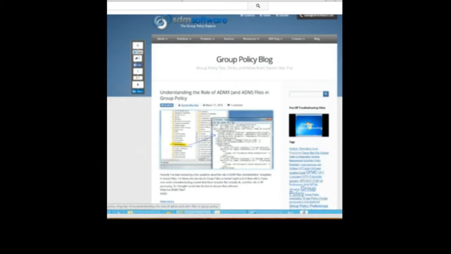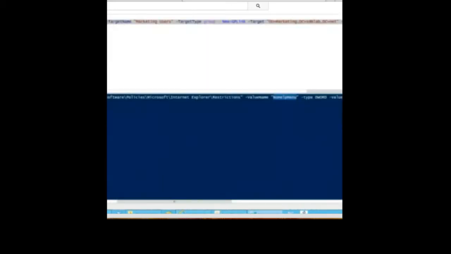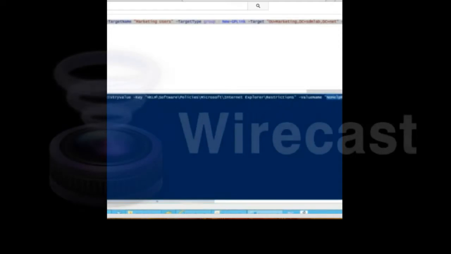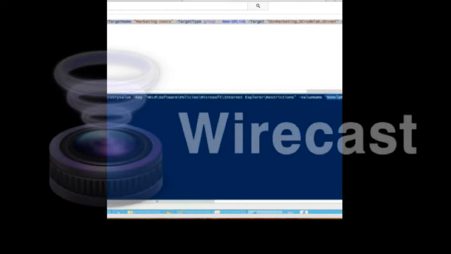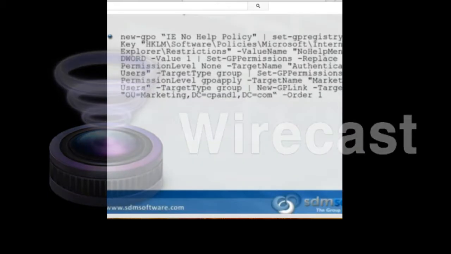Add a comment to a GPO using PowerShell. Disable one of the sides of the GPO, so user side, computer side, disable. Get links on GPOs, and I mentioned my commandlets here. Let me just show you a little bit of this. So go back to my UI here, to my ISE.